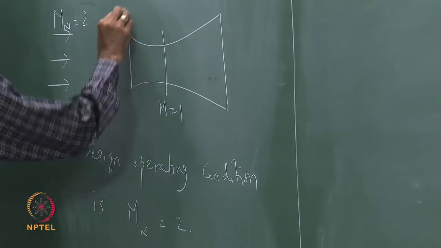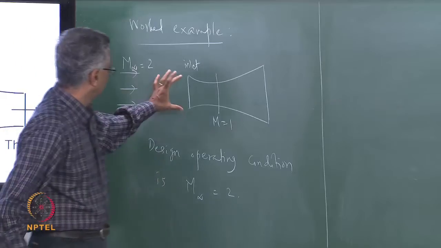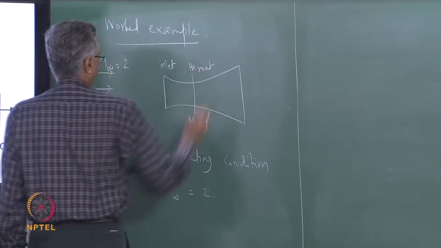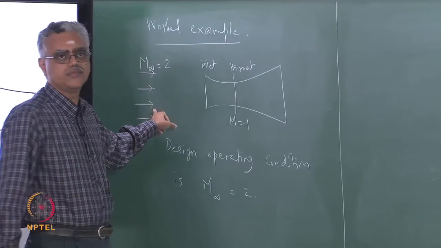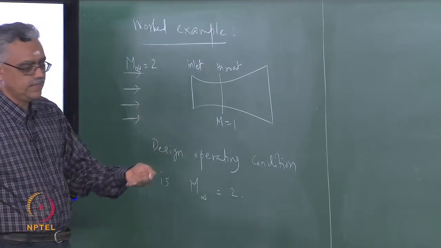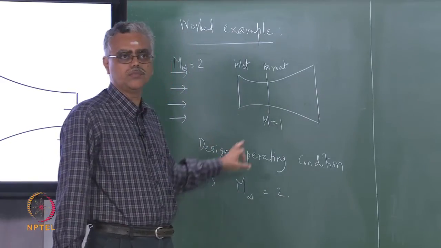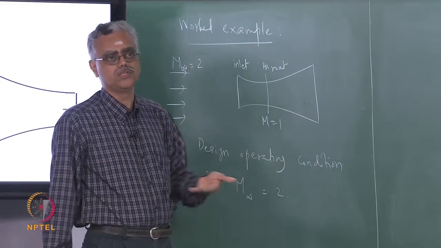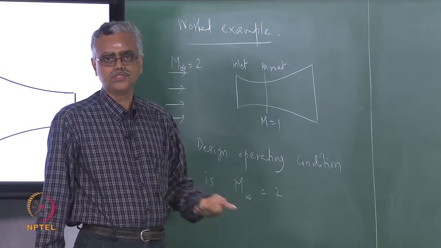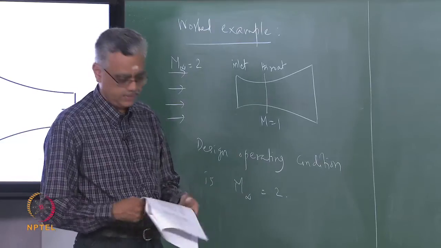So terminology, this is called the inlet. Okay. So this is the inlet area and this is the throat, and this is the free stream. All free stream conditions will be denoted with the subscript m infinity. Now we are going to look at transient operation of this diffuser, what happens under design operating conditions and what happens when the operating Mach number is, let us say, below design value, which is let us say 1.5. So we will look at the operation for m infinity equal to 2, which is the design condition, and m infinity equal to 1.5, and see how things change. That is what we are going to do next.